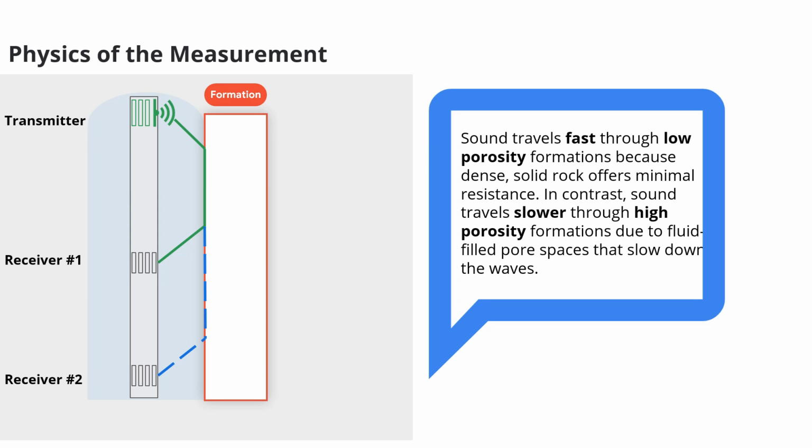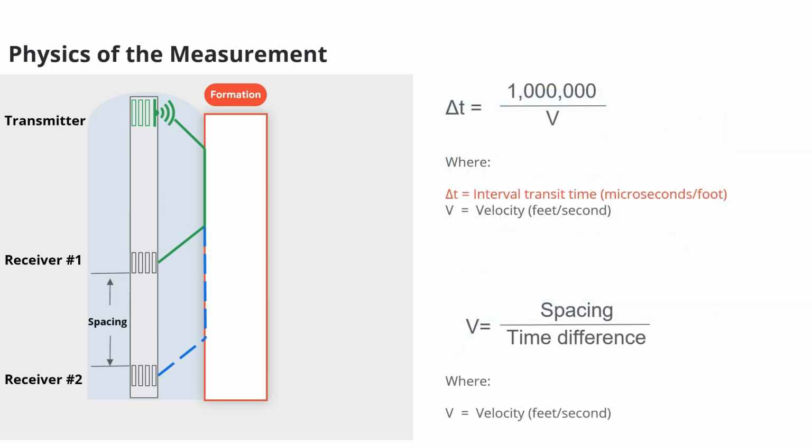The principle to get porosity values is that if sound travels fast through the formation, this formation is likely to be solid and has low porosity. But if sound travels relatively slowly, then there must be pore space filled with fluids that are slowing down the sound waves. The key measurement here is called delta T, also known as interval transit time or slowness. Delta T represents the time it takes for sound to travel through 1 foot of formation. Let's explore how this sound is generated and measured.